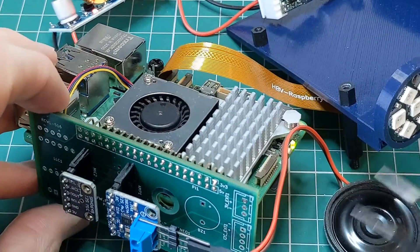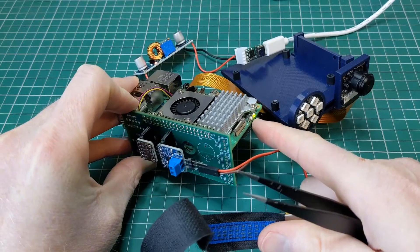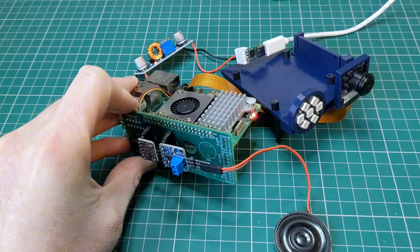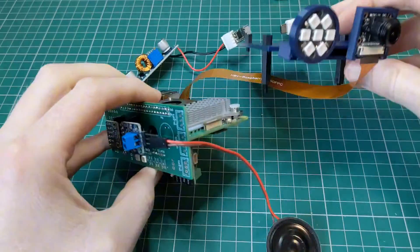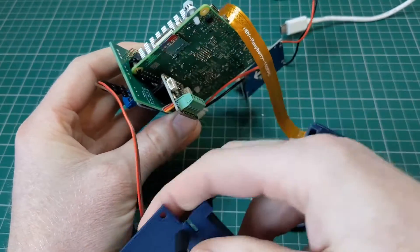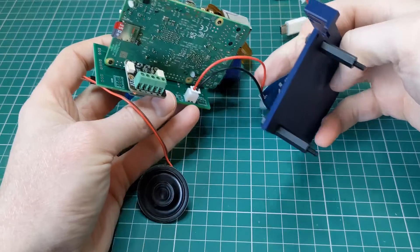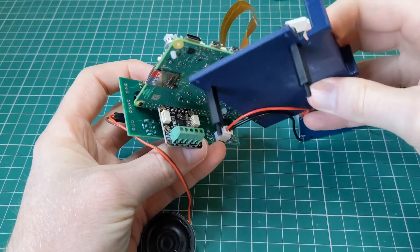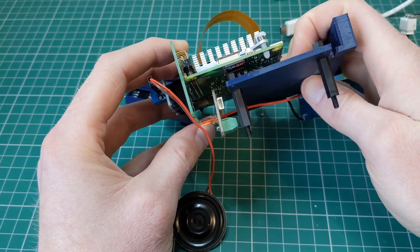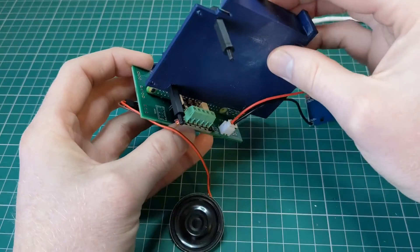I want to talk a little bit about the positioning of these things in the PCB and the layout, so let's zoom back out. I'm going to turn this off by touching that twice, which starts the shutdown sequence, and once the light goes red it is safe to disconnect the power. With the power disconnected you can see how this works with the original 3D print — the plan was that this was going to sit underneath the Raspberry Pi and it kind of fits, but there'll still need to be some adjustments. The I2C module does get in the way because the height I was planning for this board is exactly the same height as where those header pins come out, which is a little bit unfortunate.